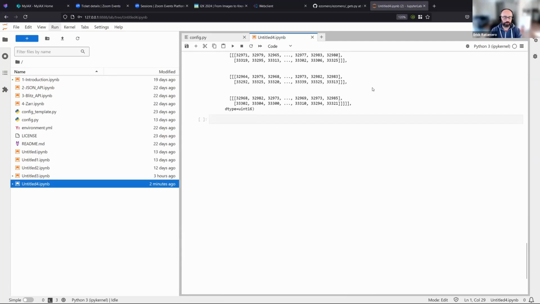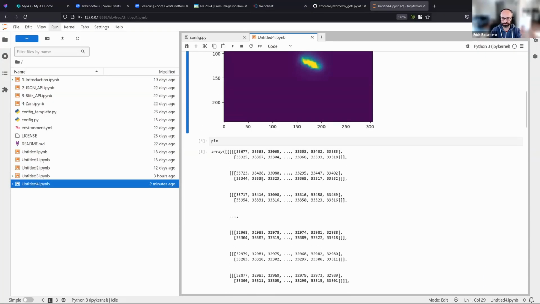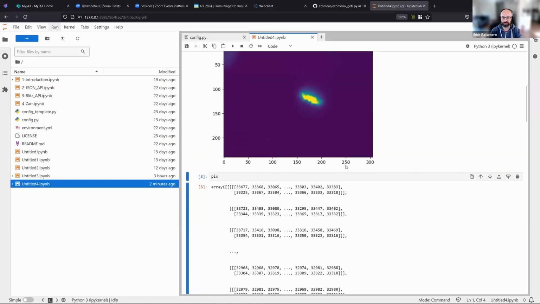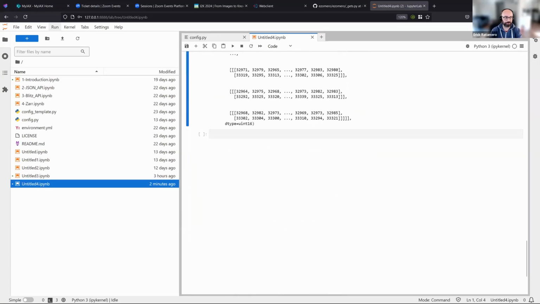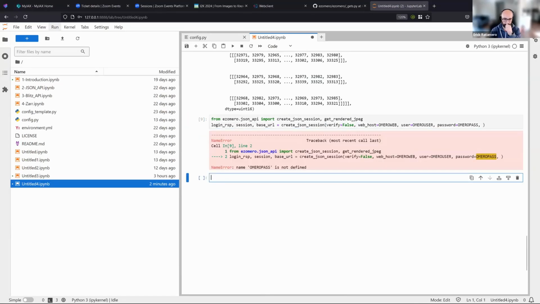Okay, so I'm going to show very quickly how to get the same image, but I will do it from the web interface instead of getting it from the server directly. And that's a very subtle difference that is important if you're dealing with OMERO. So here I got the images from the server. The pixels I got here are the pixels that were stored on disk by the microscope when the image was generated. The alternative I'm going to do here now is I will get the image from the web server. So from the web interface.